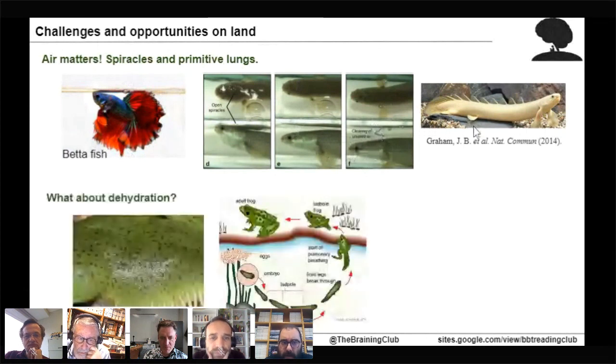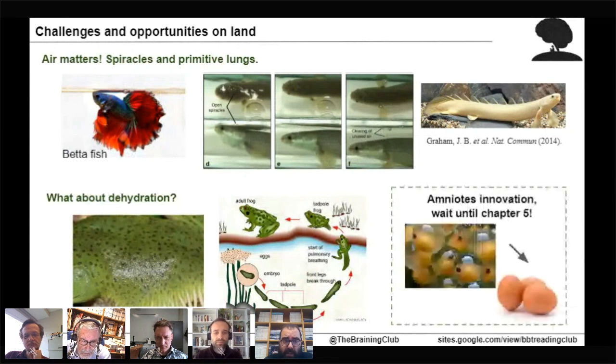As they moved to land, they faced another serious problem, dehydration, which would have compromised gas exchange through the skin and also reproduction. To solve this, early tetrapods likely remained close to water bodies and reduced their size. Additionally, they probably reproduced in water, as do extant amphibians. Differently, amniotes developed other adaptations in their skin, lungs, and eggs that made them less dependent on water. We will see more on that in the next chapter.